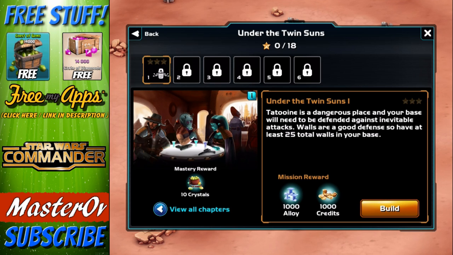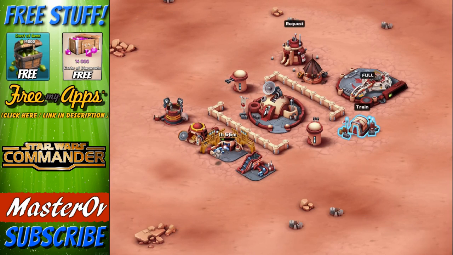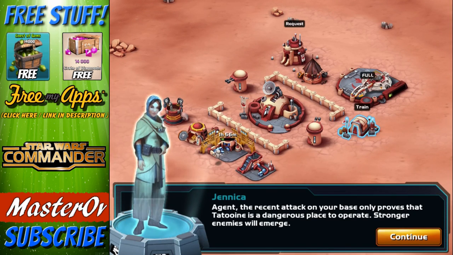Tatooine is a dangerous place, and your base will need to be defended against inevitable attacks. Walls are a good defense, so have at least 25 walls.